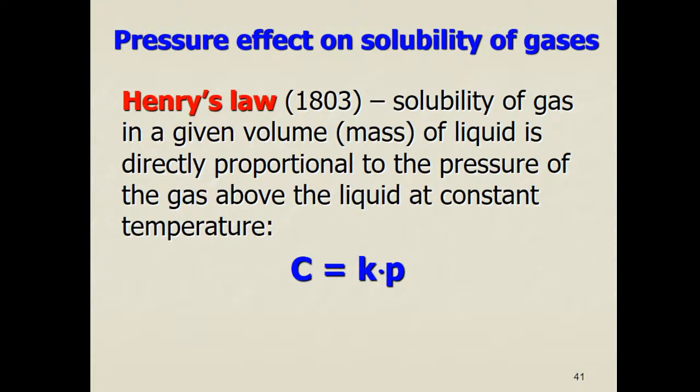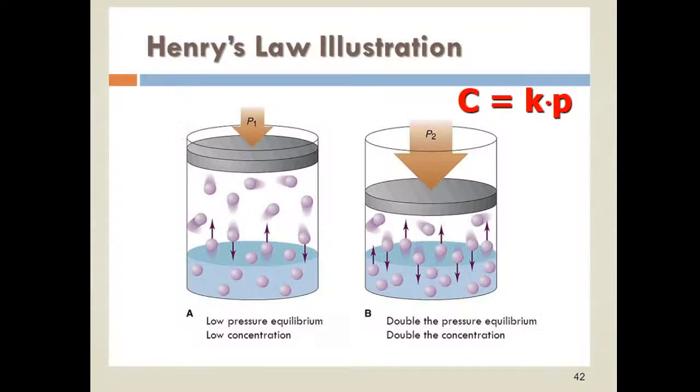So what is now important to understand? If the pressure is 2 times higher, the solubility of the gas increases 2 times. So directly proportional: 3 times higher pressure, 3 times higher solubility as a result. Lowering causes the opposite effect. Directly proportional. We double the pressure, we double the concentration. But there are some gases that do not follow Henry's law. One thing you should understand is that pressure always increases the solubility of gases, always.